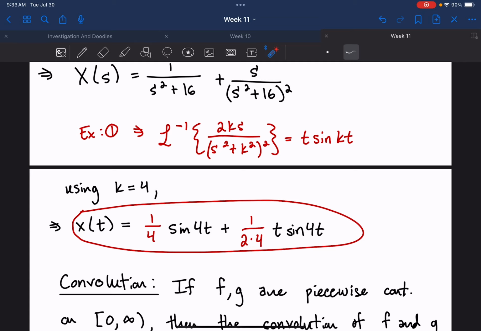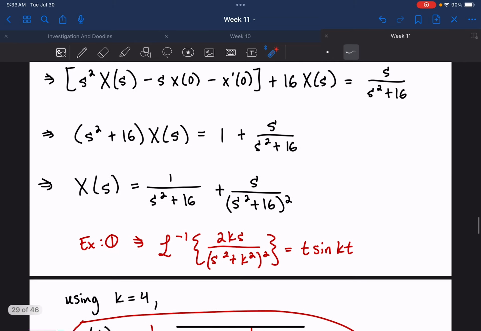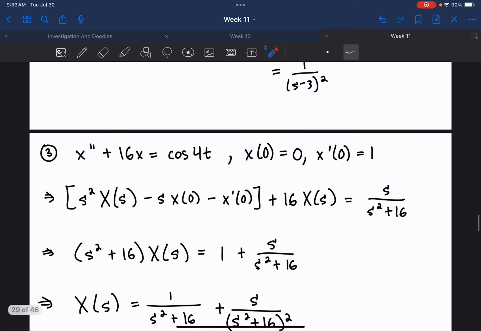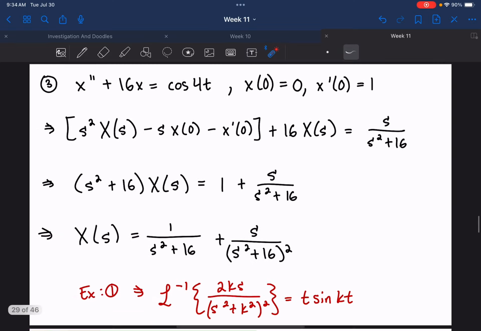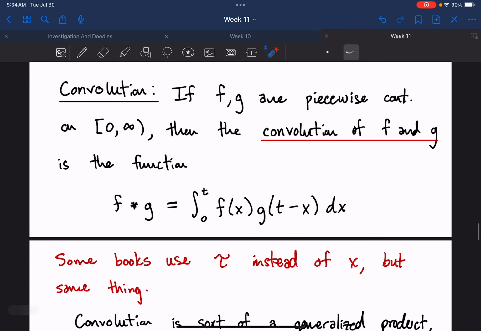So overall, if you see a bunch of these, you kind of get the impression that maybe you don't have to always run partial fractions. And that's kind of the hope. The next thing also helps with avoiding partial fractions sometimes. If you've never seen this before, this is just a product of functions. It's defined in a strange way, but it is a nice product, okay?